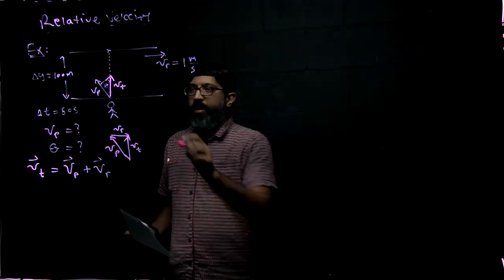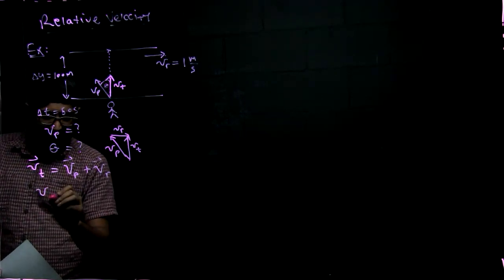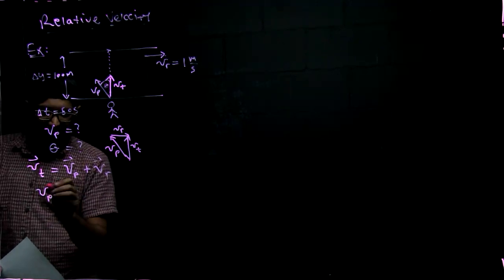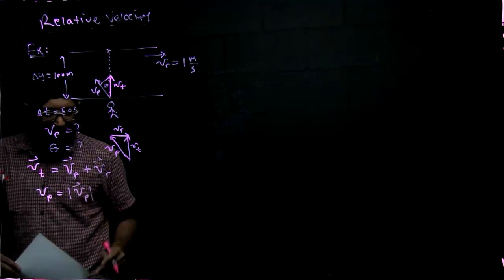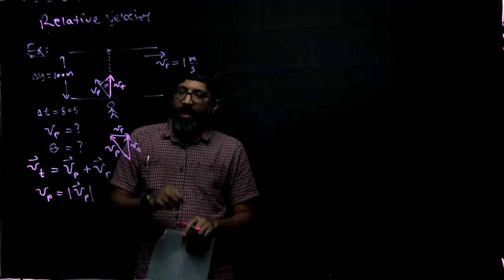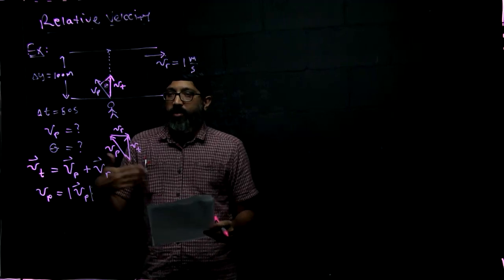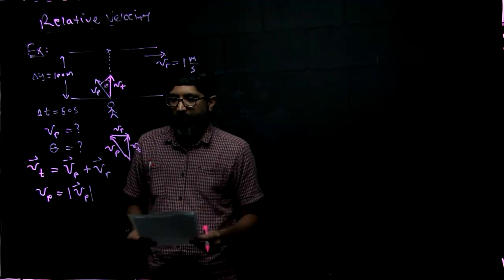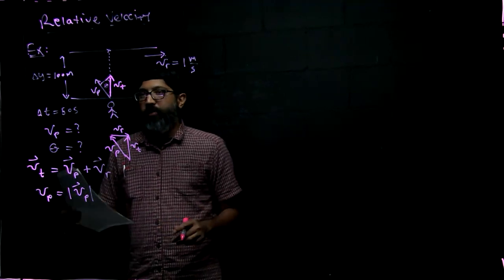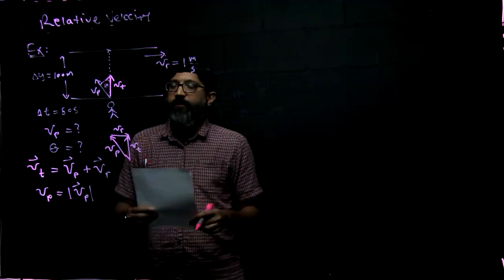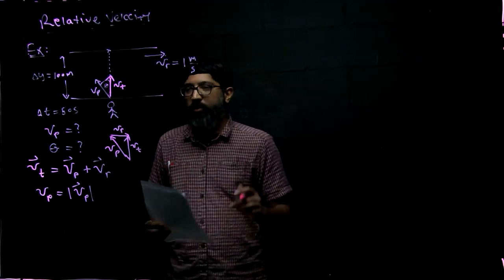So if we want to know what V Phelps is, the magnitude of Michael Phelps' velocity, his speed, that's the magnitude of this vector. And if we want to know the angle, then what we'll want to do is write these three vectors in component form in terms of the relevant unit vectors. So let's do that. Let's see what we can come up with here. The first thing we can do is write v Phelps in terms of his unknown speed and this unknown angle in terms of the unit vectors.